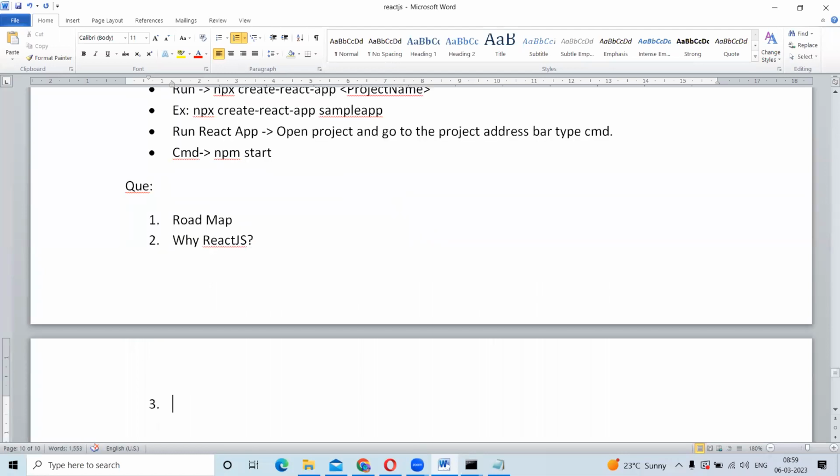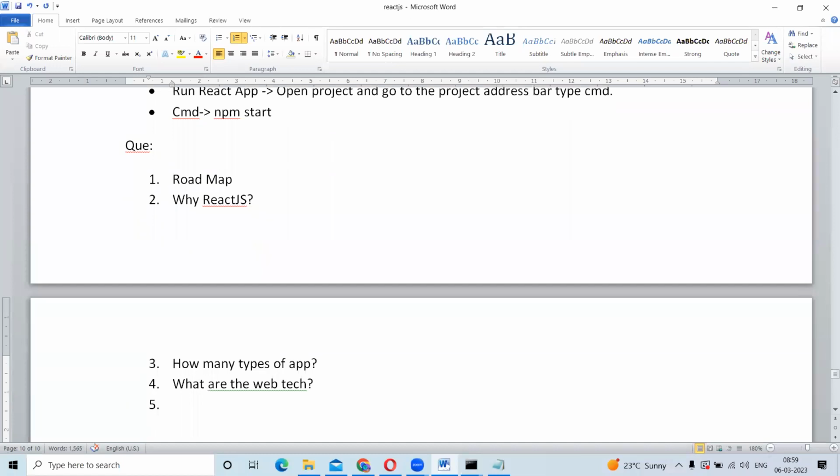Next, how many types of applications there are. Next, what the web technologies are. Next, how to set up a ReactJS application. That's it.